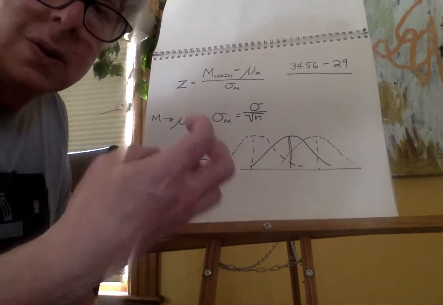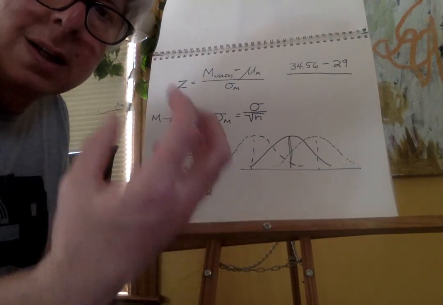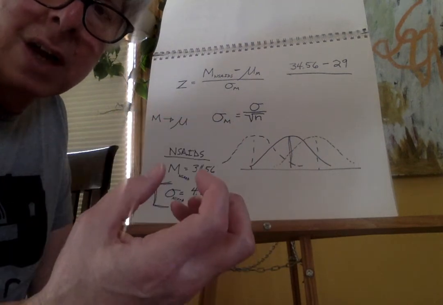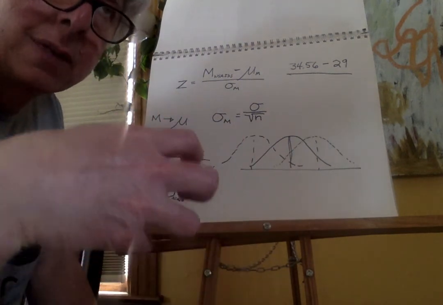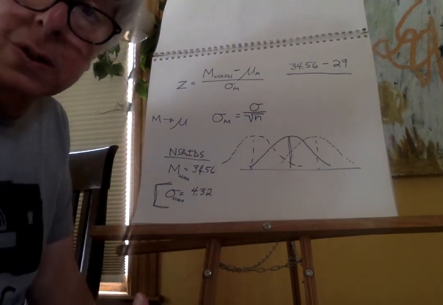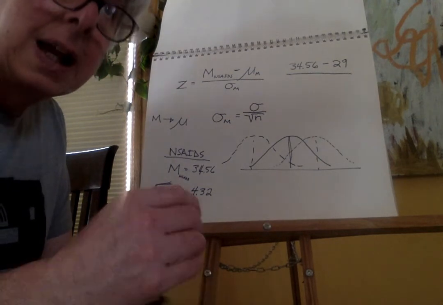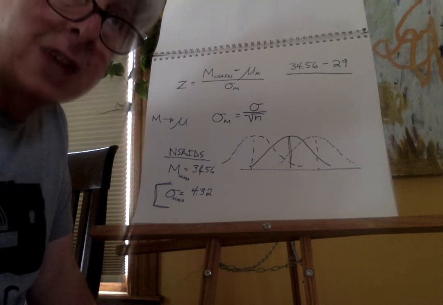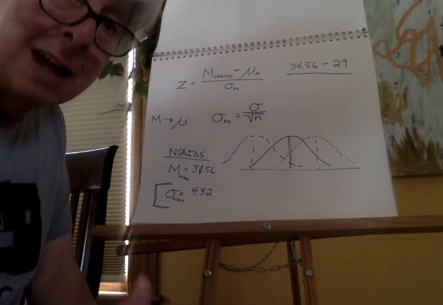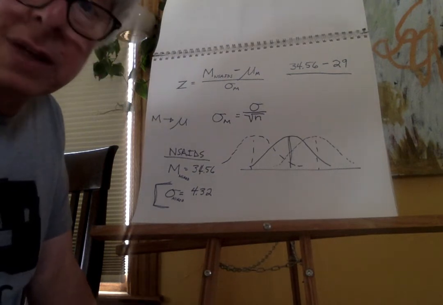I'm going to take out a sample of 9, calculate the standard deviation, and repeat that several times. And I'm going to plot those standard deviations. This is going to be called a sampling distribution of standard deviations rather than a sampling distribution of sample means. It's going to be a sampling distribution of sample standard deviations.